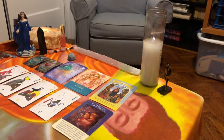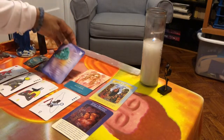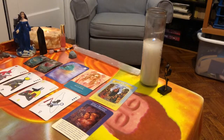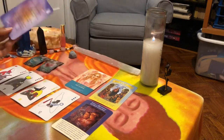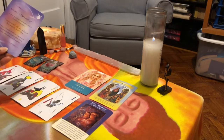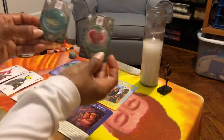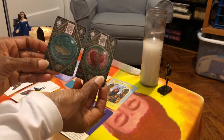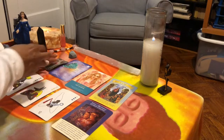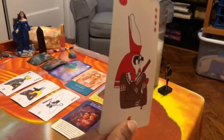Okay, so right here with this turquoise, it is telling you to look at Native American spiritual teachings. Then we flip it for the affirmation, and it says that you receive insights and wisdom from various cultures and philosophies. Over here, the very first thing was you're going to get your money from doing something that you love or are passionate about. Okay? Then we go right down here, and this is all about, I don't want to do it.